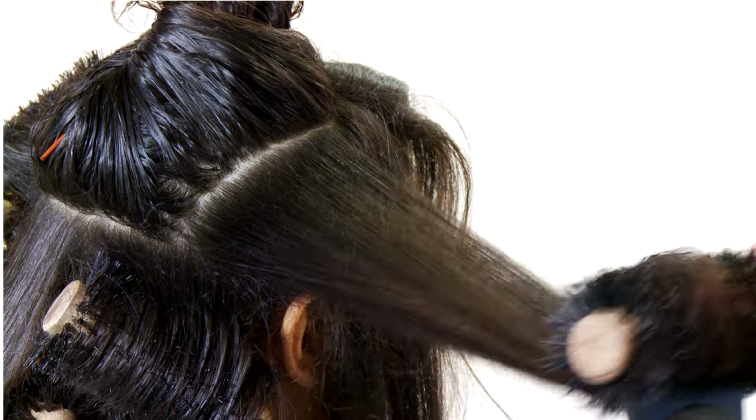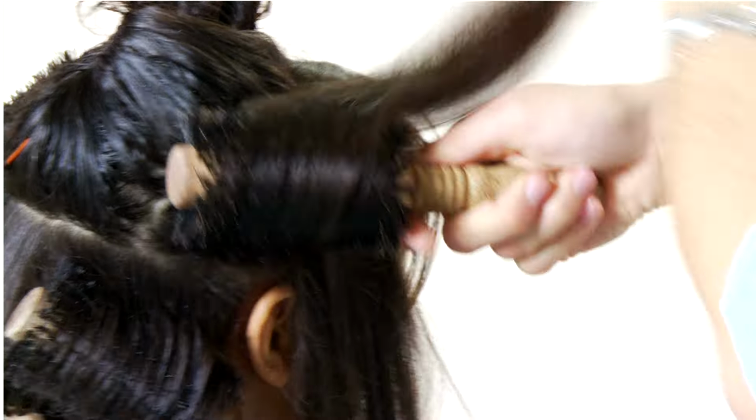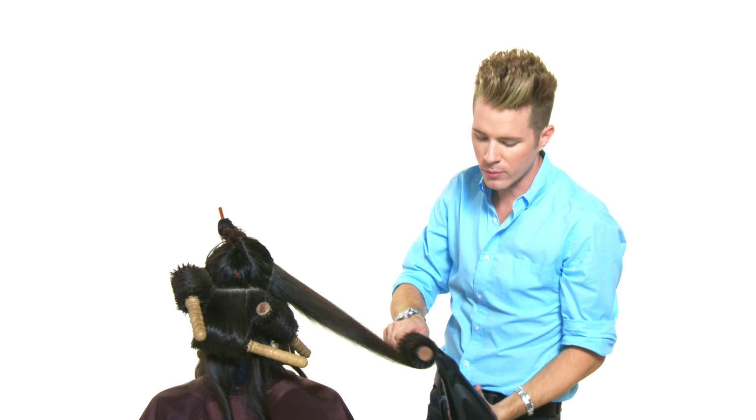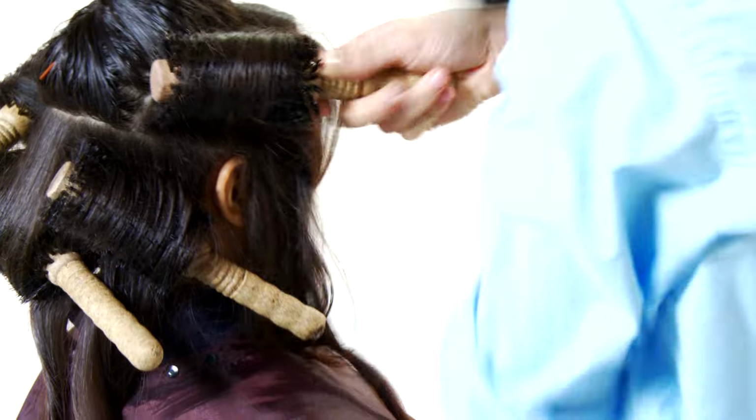So what this technique gives you is sort of an all-in-one. We're drying the hair, we're shaping it into a beautiful wave, and we're smoothing it. So we're getting rid of the frizz, we're giving good volume. So it's really taking several techniques, several methods of styling hair, putting it into one blowout that you can go back to again and again and again to make your clients really happy and coming back for more.